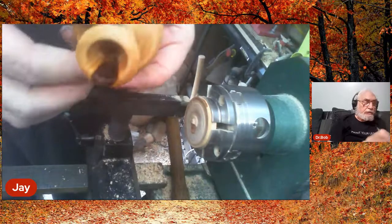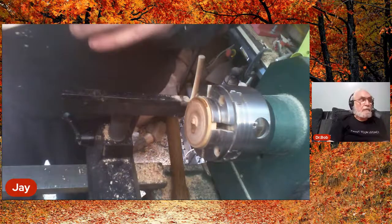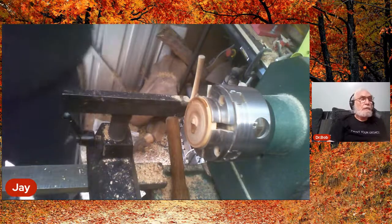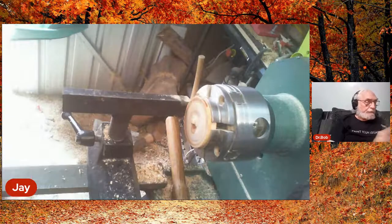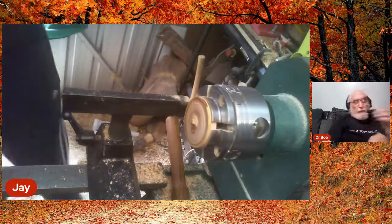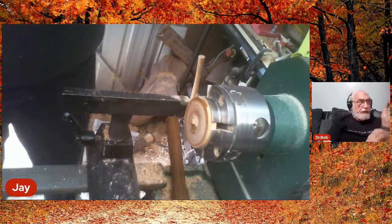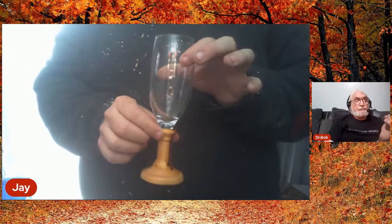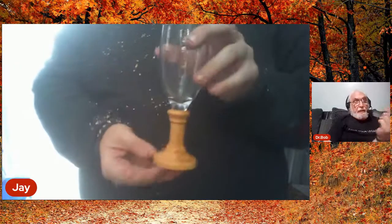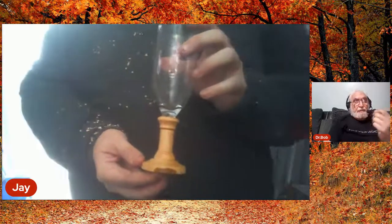That does look nice. Yeah, something a little different. That's why I wanted to do this wood, just because of that nice dark pith that it gets. I agree with you. In everything I do, I try to bring out something that's unique in the wood if I can. What are you going to put on the bottom? Anything? Felt or just sand it? Now I've got some green felt to put on the bottom.